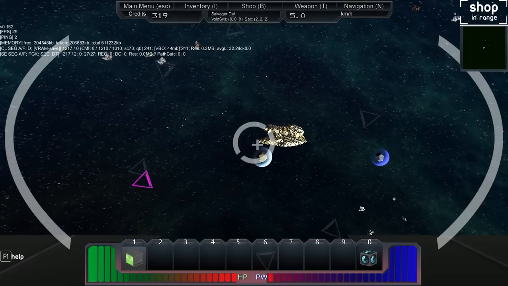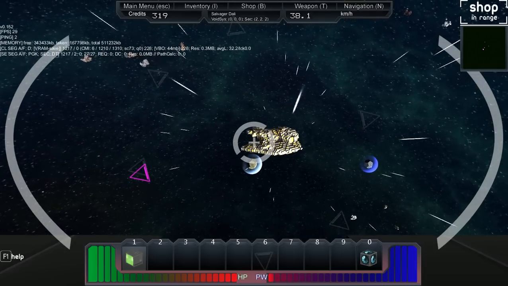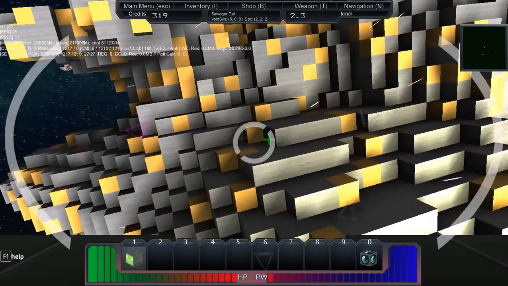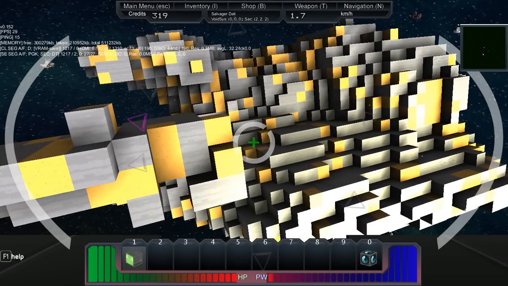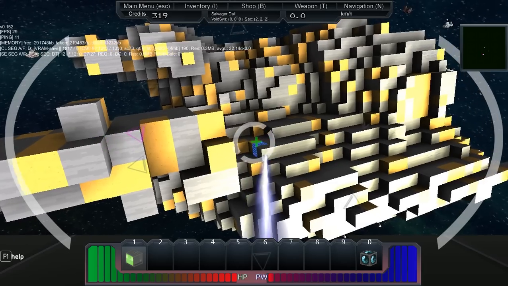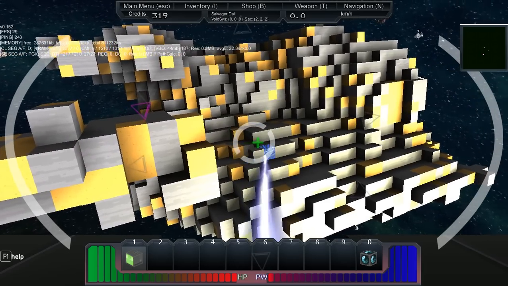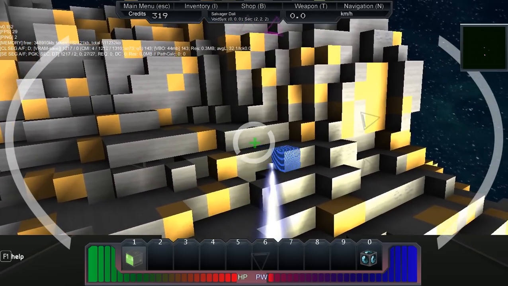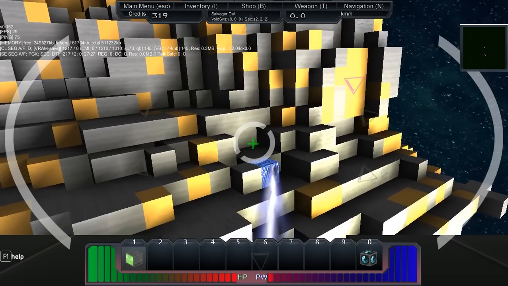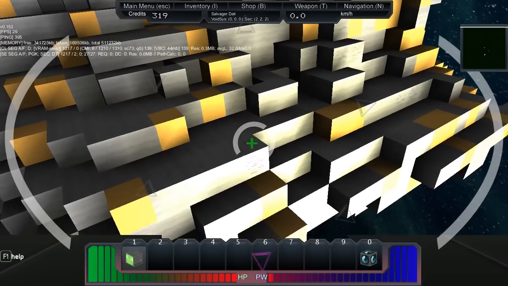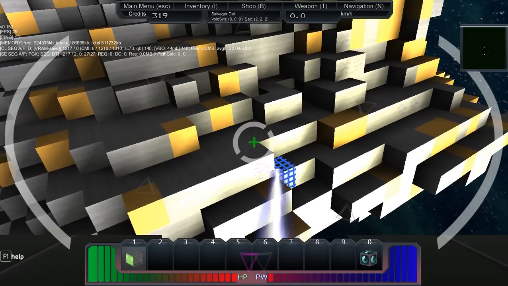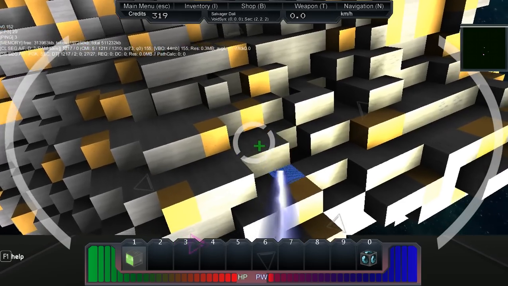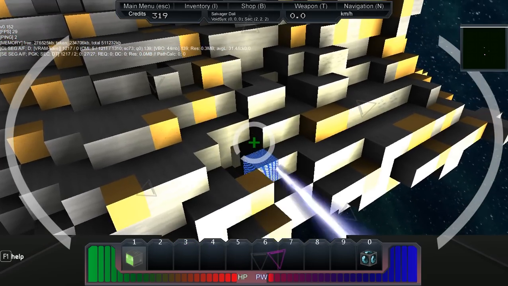Alright, so we got this going here. I want to head over to this rock, and we're going to examine it and see if there happens to be any ores that we want to take a look at. Oh, momentum crashed me right into it. Let's use our beam. The beam is pretty quick, as you can see. There's a little bit of lag, because my computer has a little bit of lag. As you can see, it's just tearing up through it. You see this weird-looking texture right there? That is ore. So we're going to pull this ore out of here. Let's see what we can find.